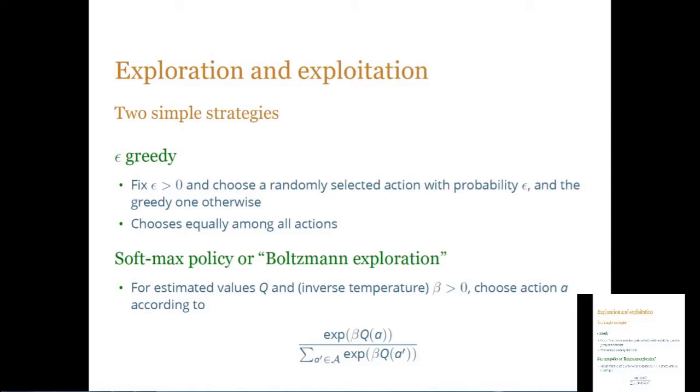And then you can do what is called Boltzmann exploration. So instead of performing totally random with probability epsilon, you can choose actions according to this distribution, right? So this is called the Boltzmann distribution. And here we have this parameter beta, which is going to control how greedy we are. So if we take beta to infinity, we're going to be purely random strategy. And if we take the other side of the spectrum, we will be fully greedy. Okay, so this is another way of dealing with this type of trade-off.